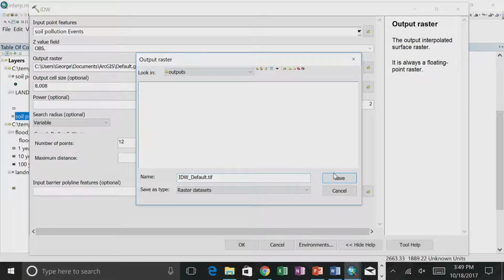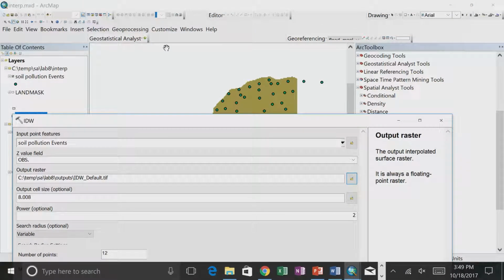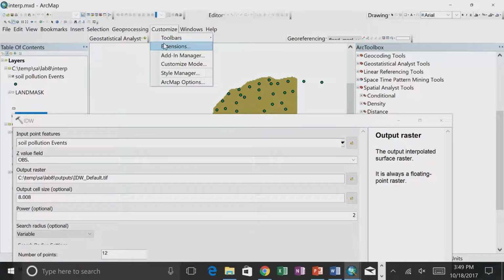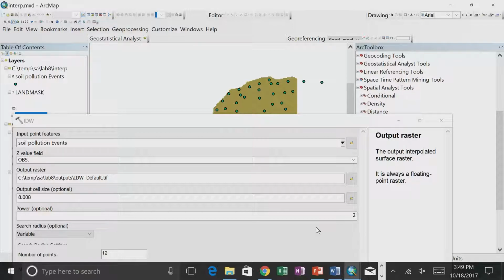Then it'll work, no matter what. Okay, so go to customize extensions and choose spatial analyst. Well, they don't conflict with each other.